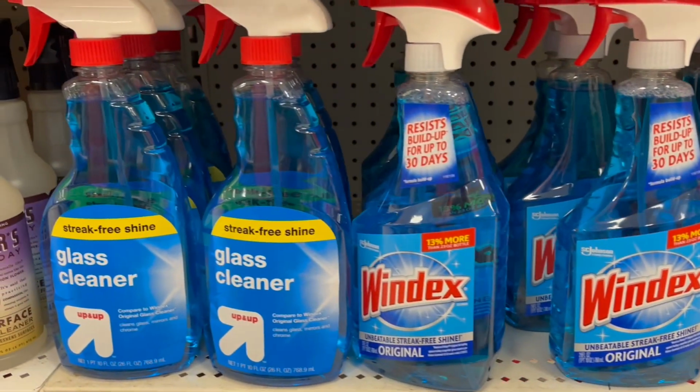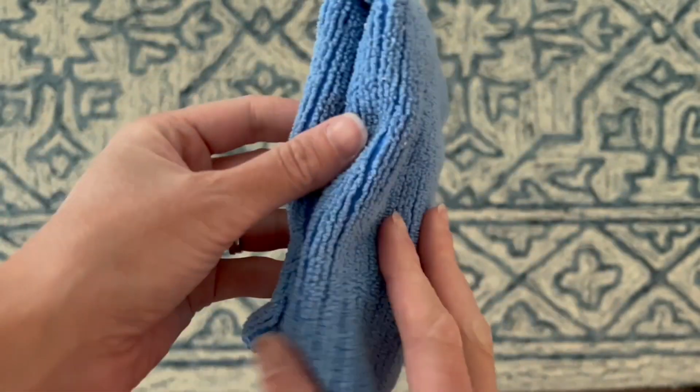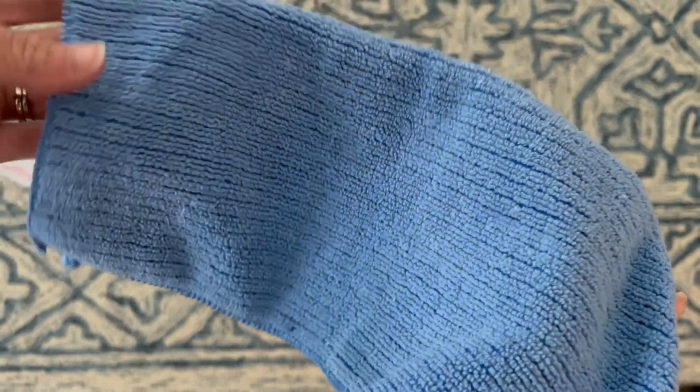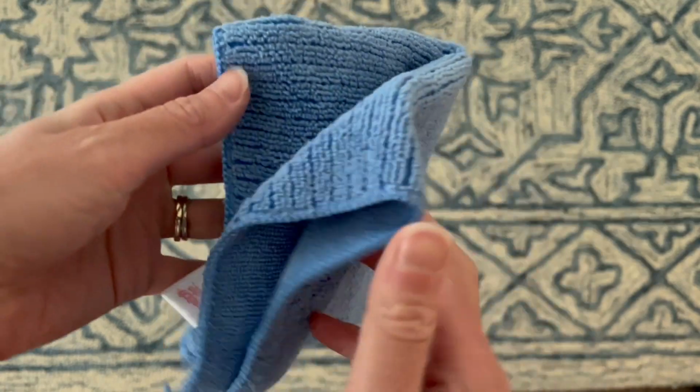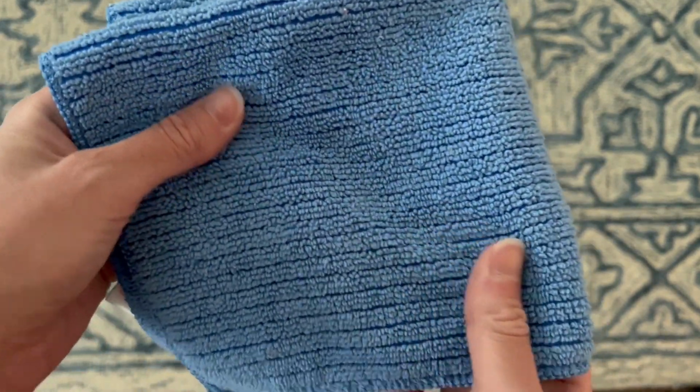What I use is pretty basic. First, a microfiber cloth. Microfiber cloths are soft and won't scratch the surface of your screen like paper towels can do. They also will not leave behind any lint.